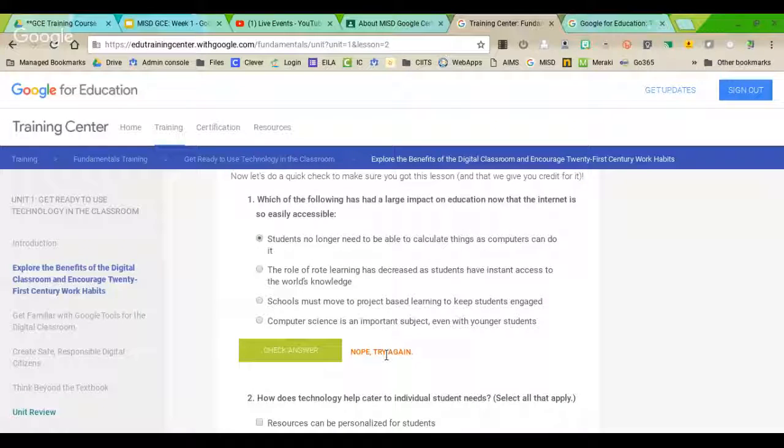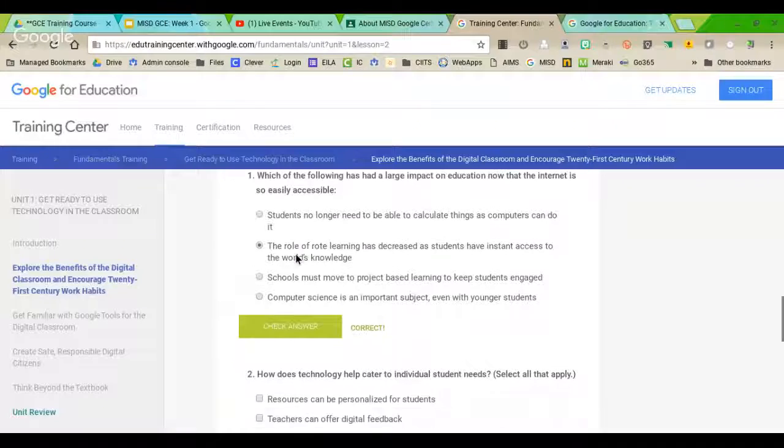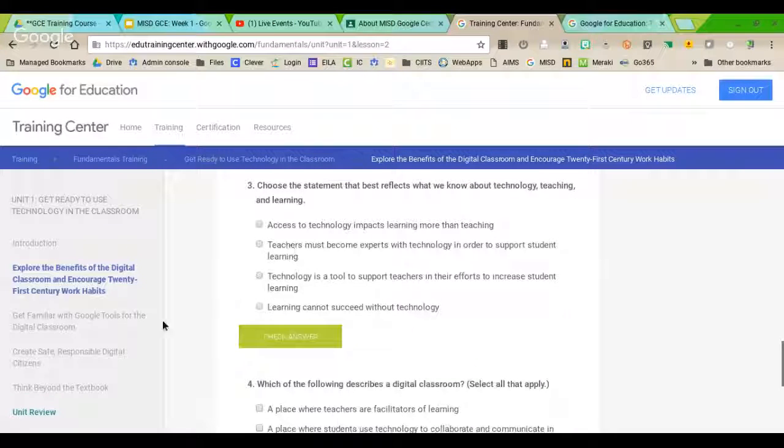Now, as soon as you answer any of these questions, it tells you if you've gotten it wrong. So you can immediately go back and try to correct your answer. But some of these are a little tricky, and I think it's good practice for you to actually take all of the questions in these 2 units. So these units are based on just basic Google tools, using technology in the classroom, digital citizenship, nothing too complicated. So take your time, go through these 2 units. And like I said, if you just want to go through the lesson checks and do that, that is fine.